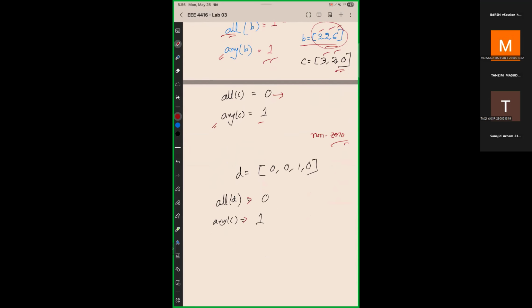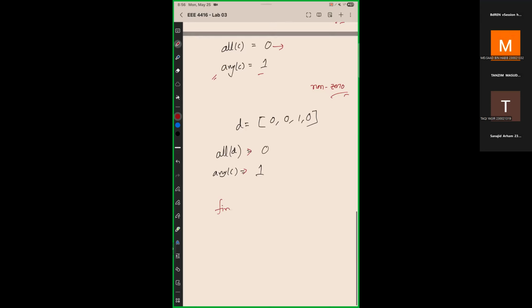Yes. Now we have another function called find. If I write find d, what is this going to return? It is going to return 3. Find function returns the index. Understand? Find, আমি খুঁজতেছি কি? Index of non-zero elements. Okay, there is only one non-zero element, so index দিল কত? 3. So find function automatically returns the index of the non-zero elements, linear index.